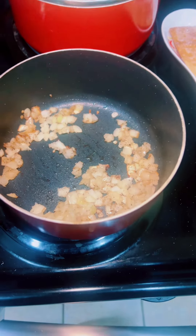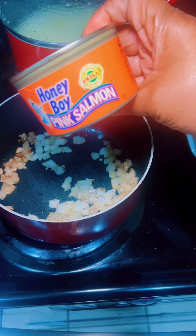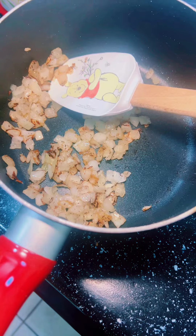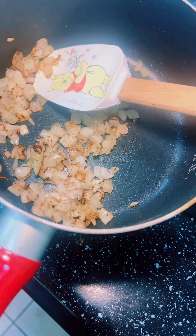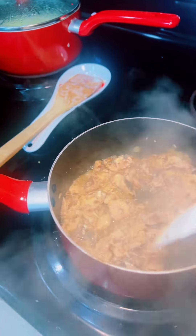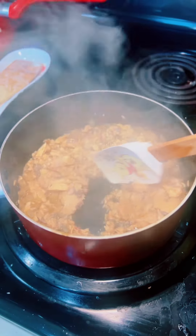I also caramelized some onions because I'm about to make me some salmon and grits. I'm using Pink Salmon by Honey Boy — I found these at Ollie's. Now that I have the onions charred a little bit and caramelized, I'm going to add in the canned salmon to the pot. I added two little small cans.